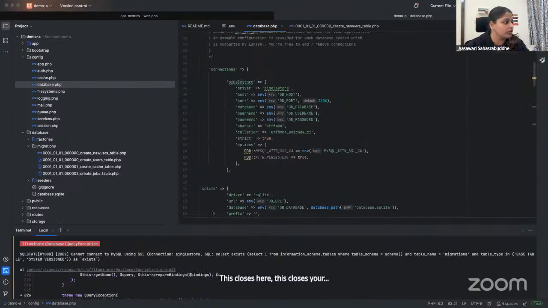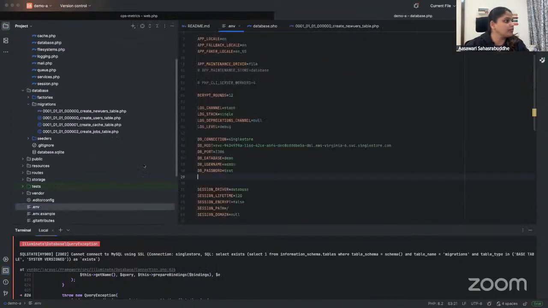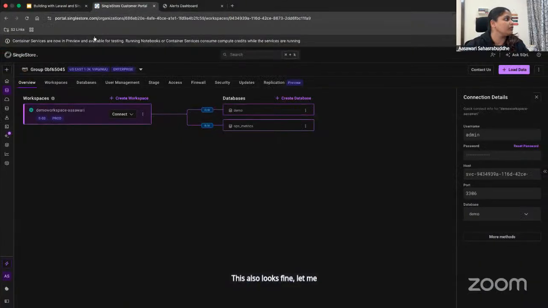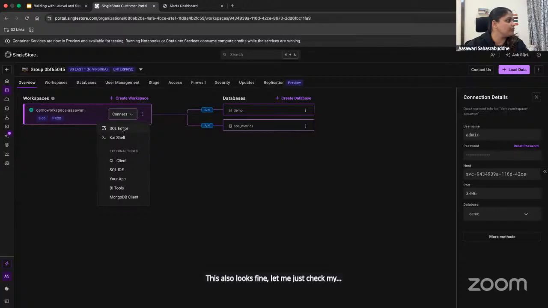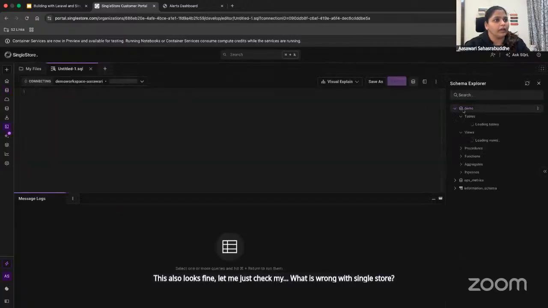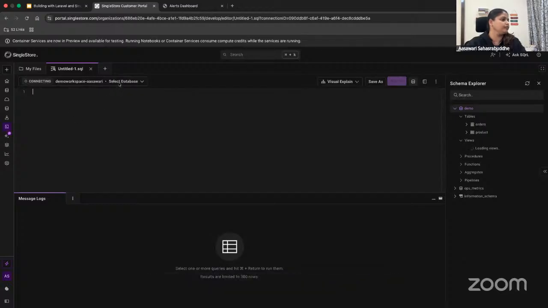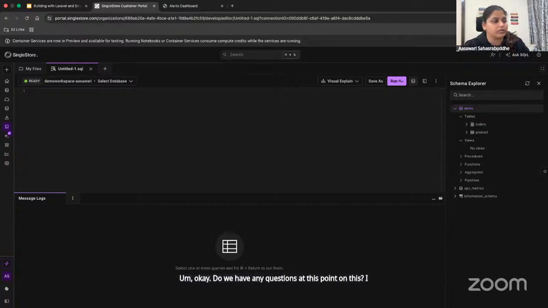Let's go to env. This also looks fine. Let me just check what is wrong with SingleStore. Okay, so I have a demo. Let me create a new database for myself for this one. Okay. Do we have any questions at this point on this? I can take up questions.